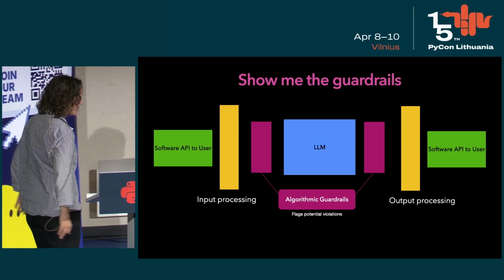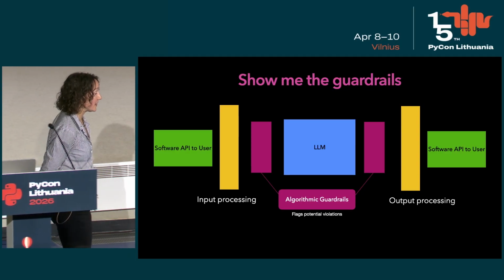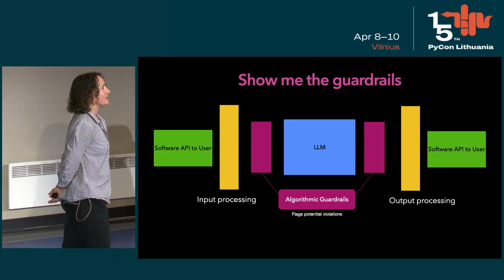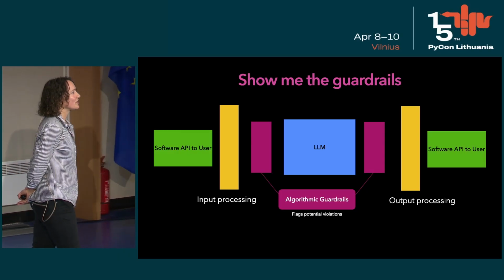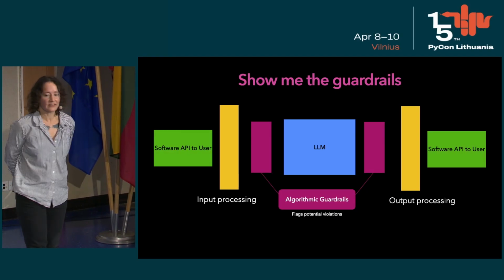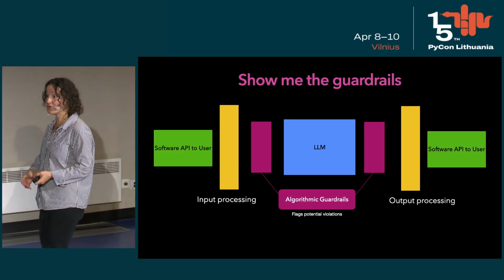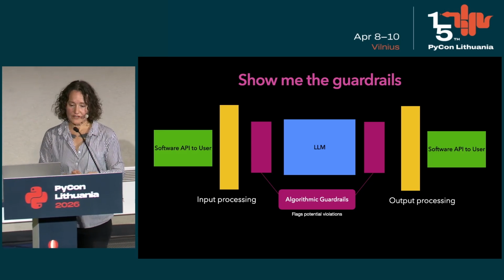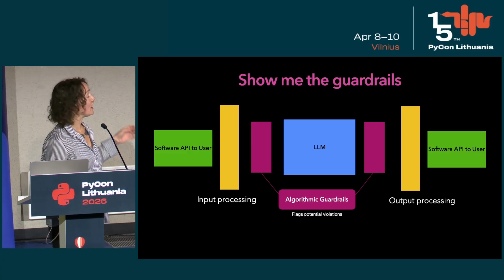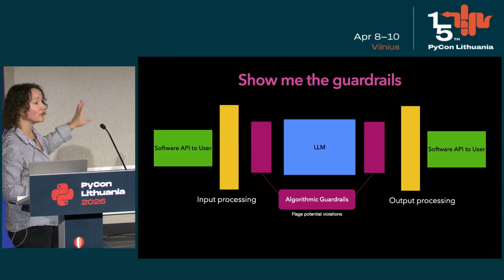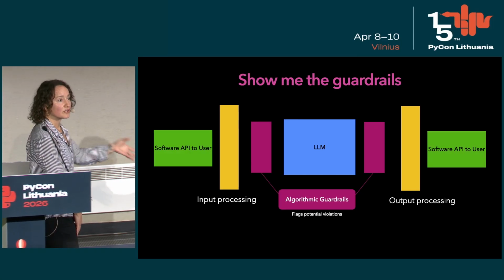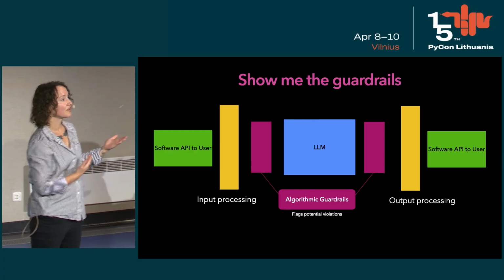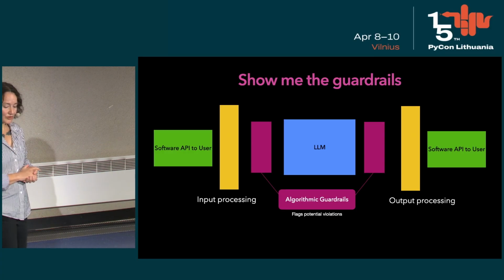So I work in security and privacy, which means right now I do a lot of talking about guardrails. And guardrails are like a word that means like 7 different things. So I like to try to disambiguate guardrails from a technology perspective. First and foremost, we have some sort of API to the user. That's the input and output. So on a Claude system, this is the api.anthropic.com that I send my prompts to.